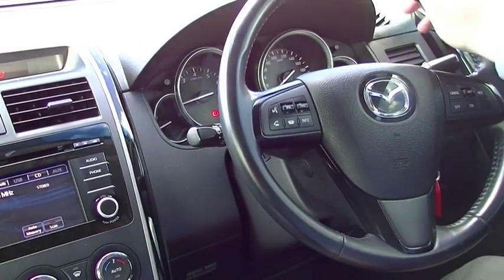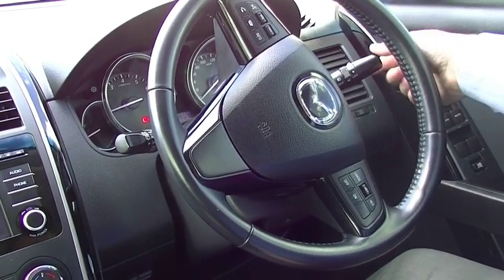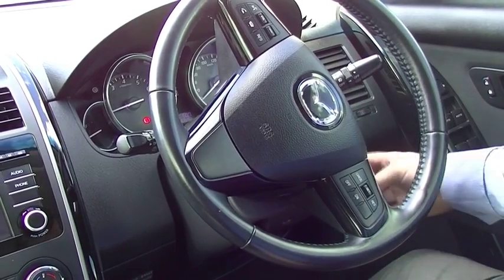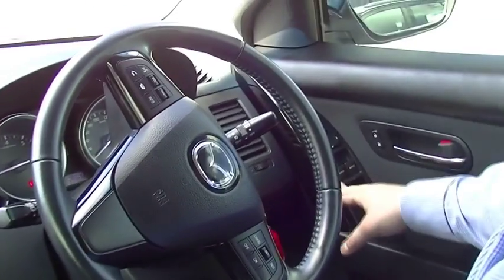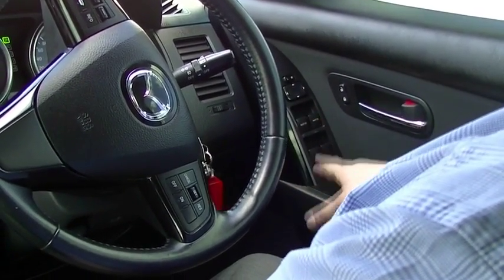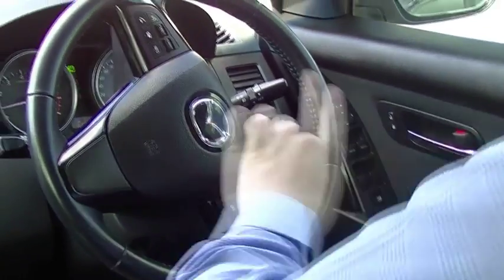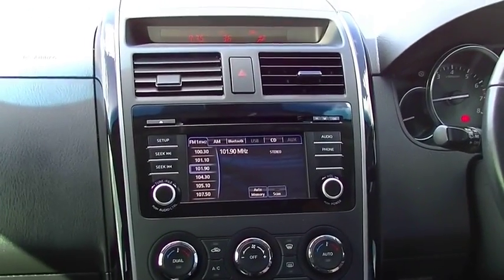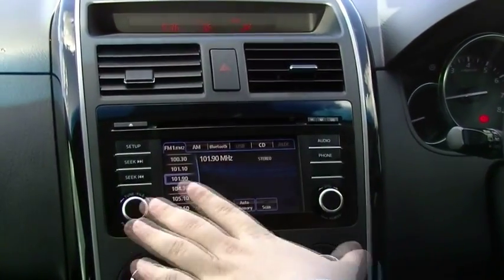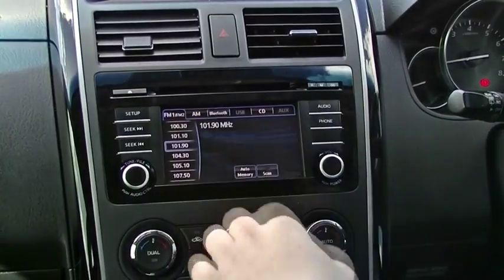Car currently showing just over 31,000 kilometres. Right-hand side we've got automatic headlights that are dusk sensing, so they turn on at night time. Do remember they don't work in the rain - you do have to turn your headlights on in the rain. We do also have a front fog lamp for when it's foggy. Do have two factory keys with this car. Coming down the driver's side, we've got factory power mirrors as well as four-door power windows - automatic on the front too, and a door lock on the door. I like the cloth trims and the leather on the door - really softens the car up a bit. In the centre there, we have our trip computer as well as the aircon display and a clock. Going down into the audio system - it's fully featured. We've got AM, FM, Bluetooth, as well as a CD slot.